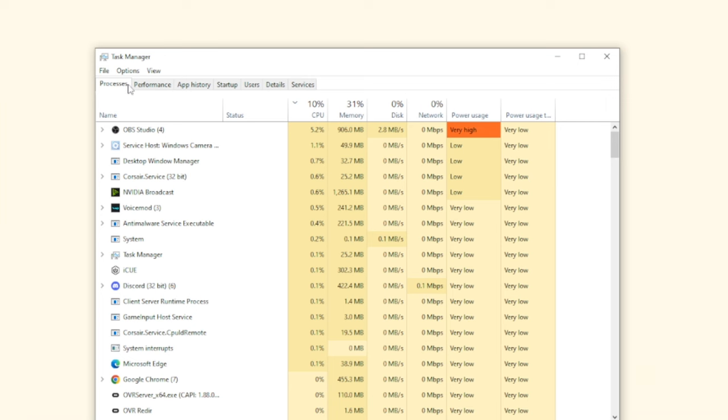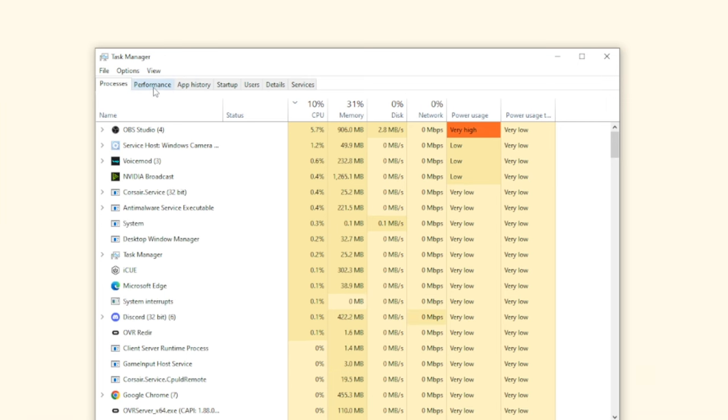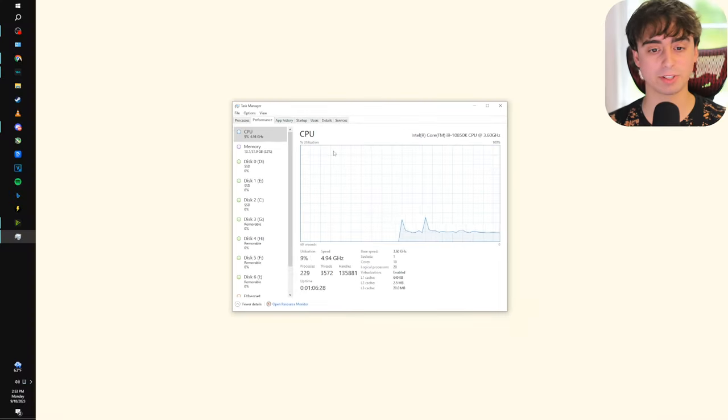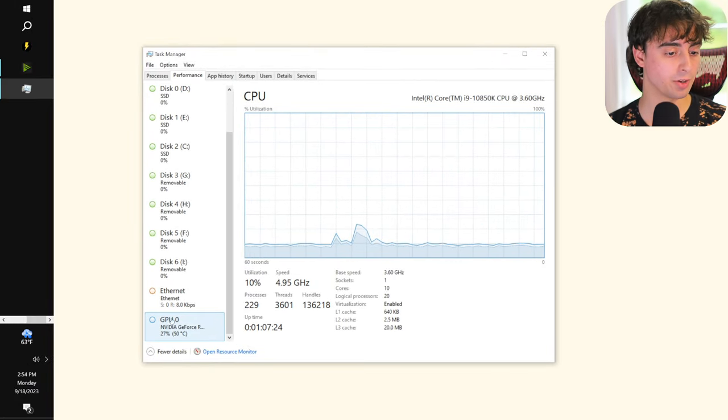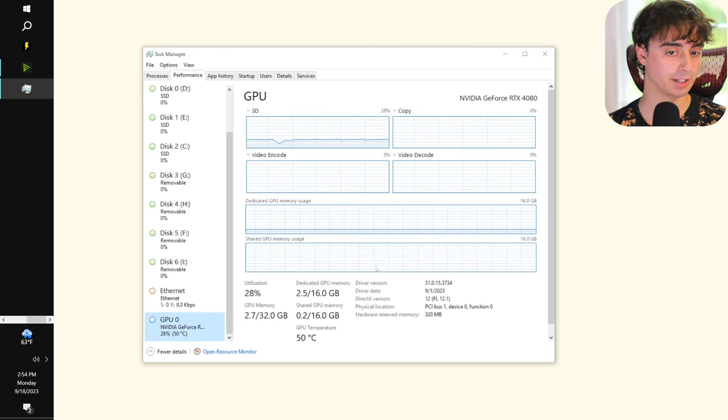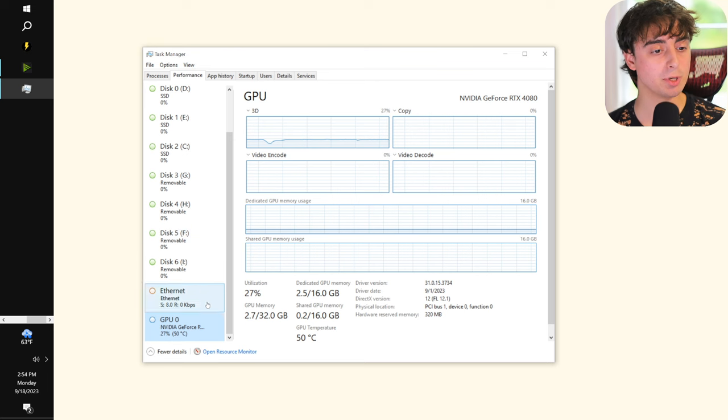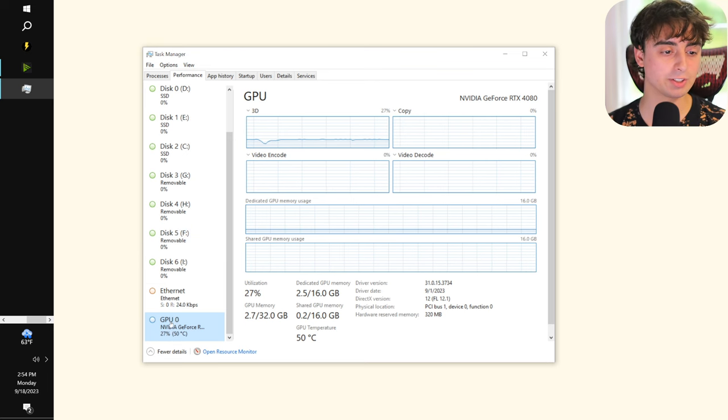Towards the top of our Task Manager, there's a bunch of little tabs. We're going to want to click on the Performance tab. We'll scroll all the way down until we hopefully see the word GPU at the bottom. We're going to go ahead and click on it. If you don't see any kind of GPU or graphics interface listed, then you might not have a GPU at all. In this case, you're not going to be able to run the software. You need a GPU. Once we've clicked on that, as you can see, I have an NVIDIA GeForce RTX 4080.